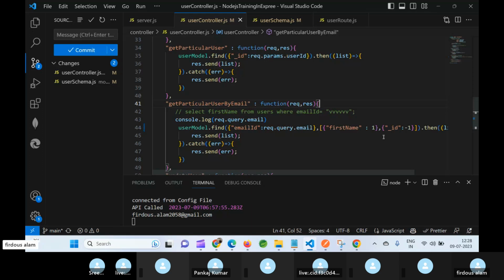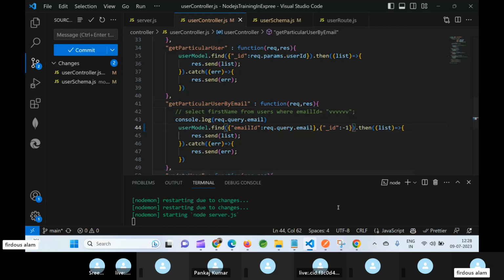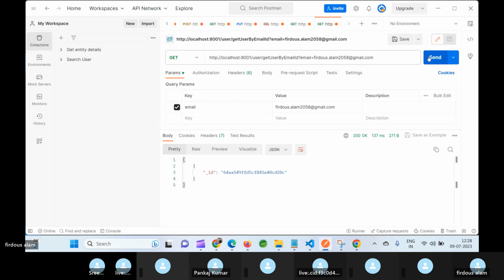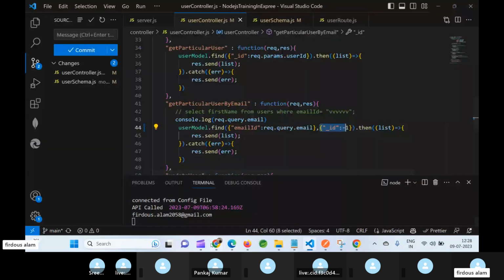I think so. It might be wrong, but it is something like minus. I forgot that command. Why is it coming? Okay, we will do it on the next day.